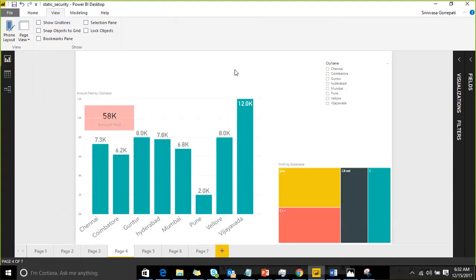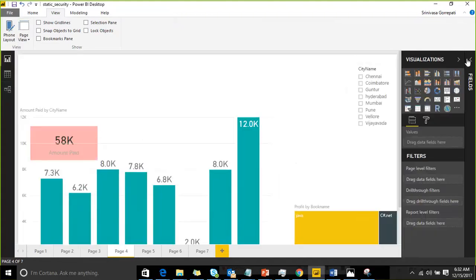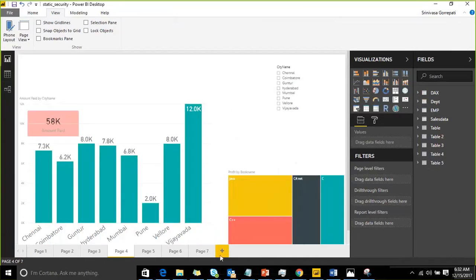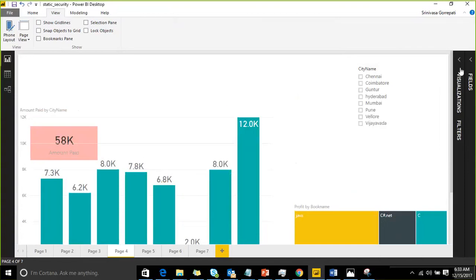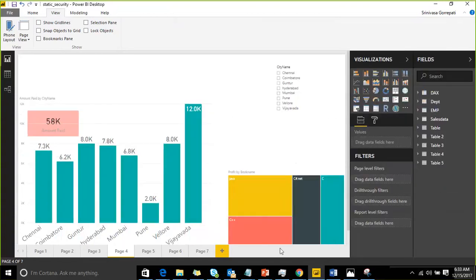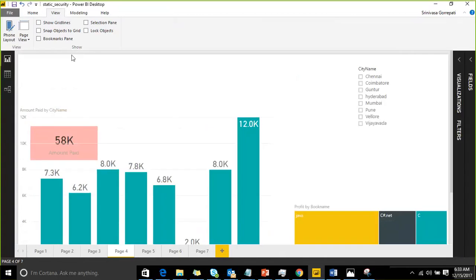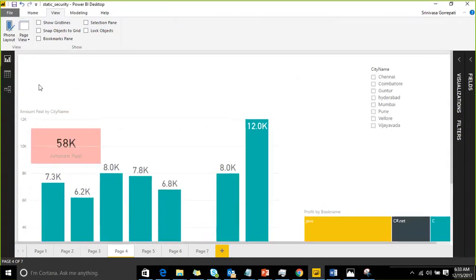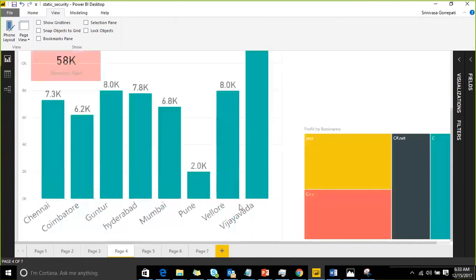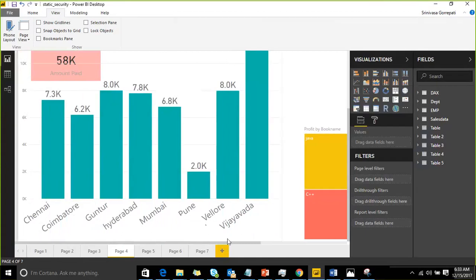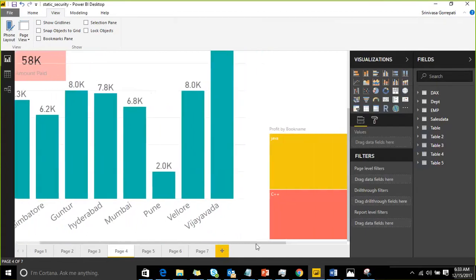Fit to page is the default one, and fit to width is going to occupy the complete width. So based on your window, automatically the width will be adjusted. Even if I am expanding, you are not getting any horizontal scroll bar. And actual size, by default, whatever the size it is going to showcase. You are having some horizontal scroll bar. Whenever you expand it, you can see a larger scroll bar.